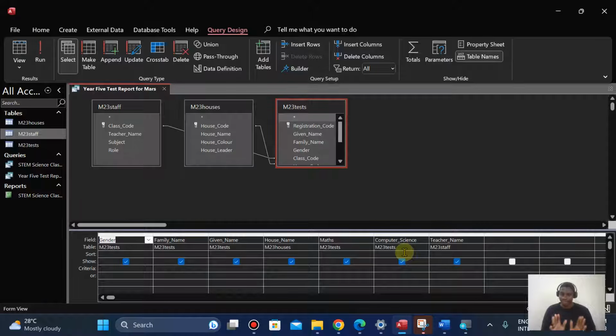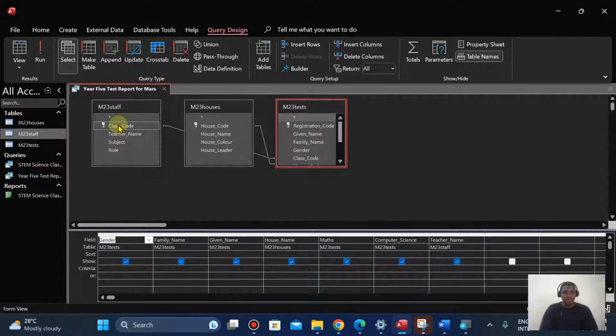Relax, I got this, and I will teach you. This is what you're going to do. We're going to bring in a field to this, but we're not going to check it. We'll bring in a field to run it to get our values, but we're not going to show it. For the class code, like I said, you could use any of them, star or test, whichever, it's the same thing.